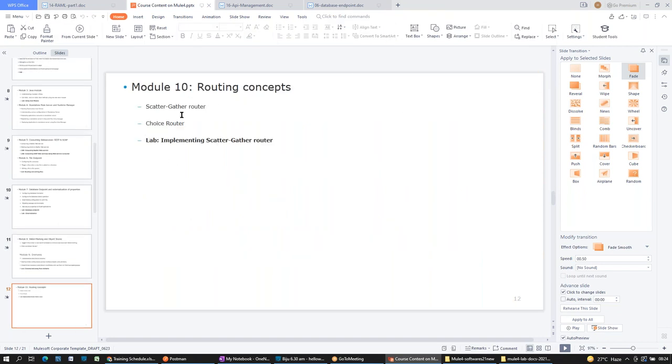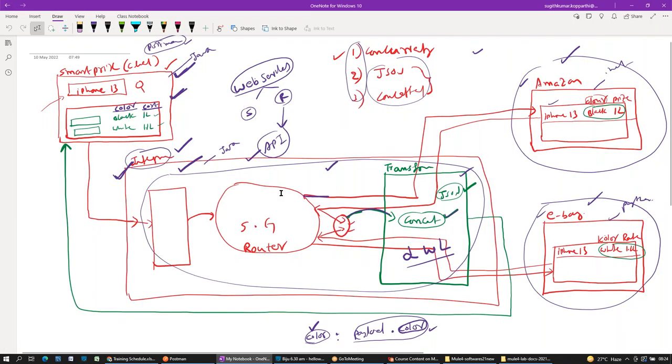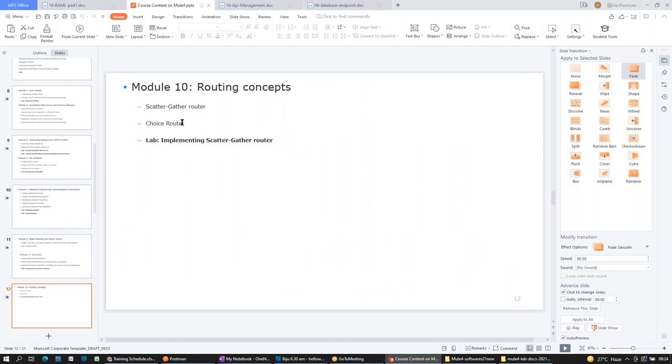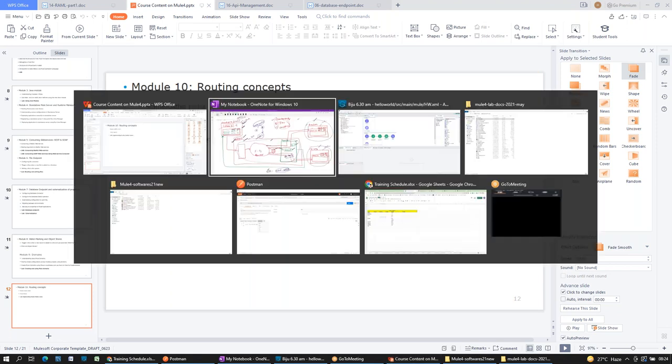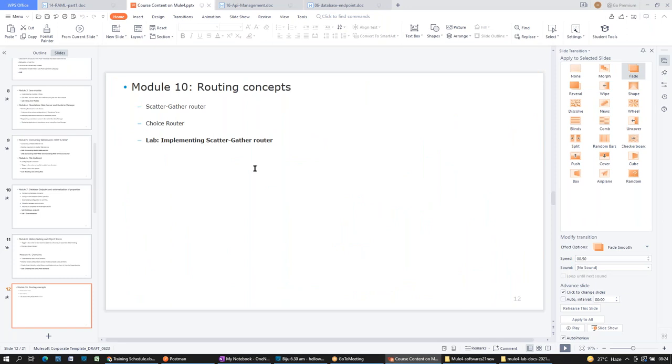And routing. There are multiple routers. Out of that, scatter gather is one of the important routers. In this use case, are you able to see the scatter gather router? And at the same time, the choice router also. So when you come to module 10, you have a fair idea about Mule, and you have some conceptual knowledge and practical knowledge of a few topics. Putting all this together, I'm going to give one small project with some requirements. With the help of scatter gather, I want you to create this project. I will help you by giving some requirements and hints, and you need to complete that. At that moment, you will understand whether you are able to understand the concepts and whether you are able to write any logic on your own or not. Then you can switch your gears, whether to spend more time or less time. You can self-assess all of this, right?